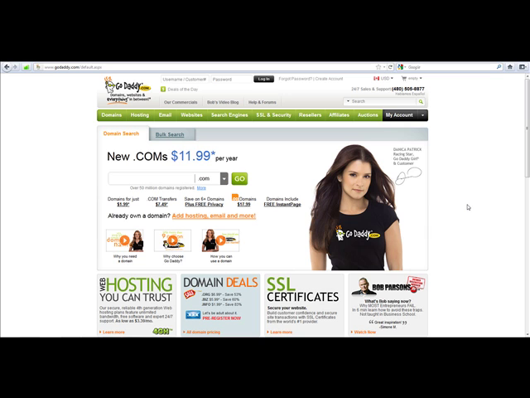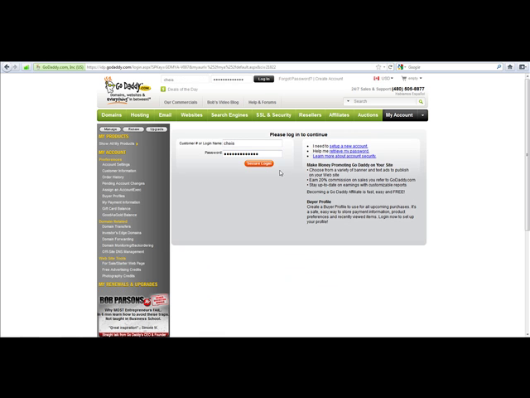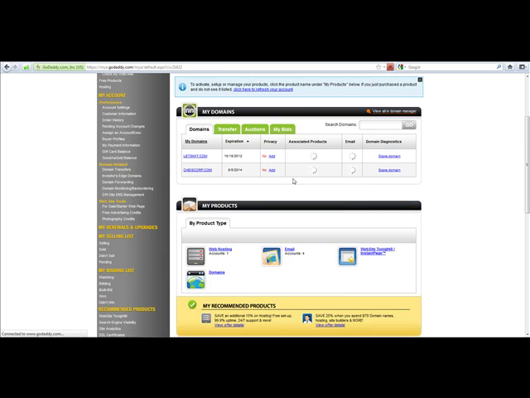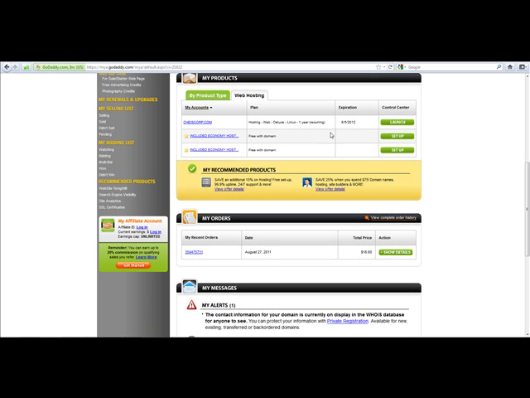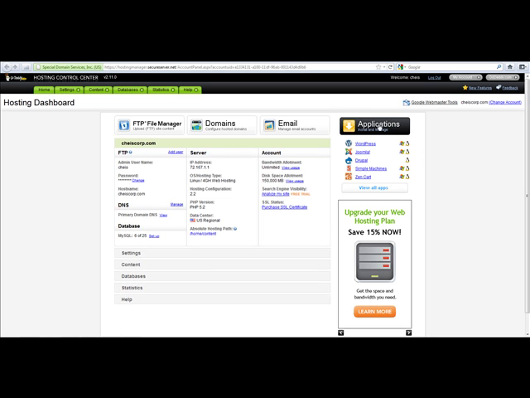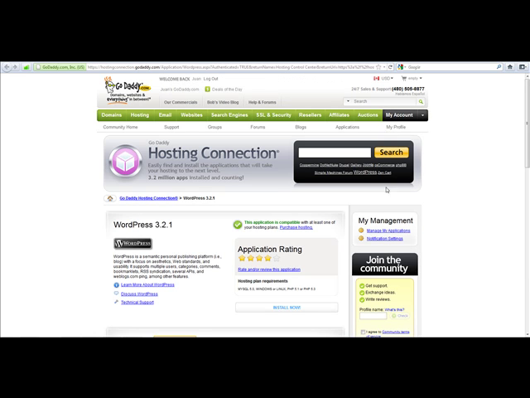Now we're going to create a WordPress site on the new subdomain we have. So for this we have to log in again. I'm just gonna go again to my account. Please log in and put my credentials. For mine it's already saved. Scroll down to web hosting, and here click on launch on the hosting we want to install the WordPress at. Under my applications we want to select WordPress, or just my applications if it's not listed there, and look for it. So you would just basically type in here whatever you're looking for.